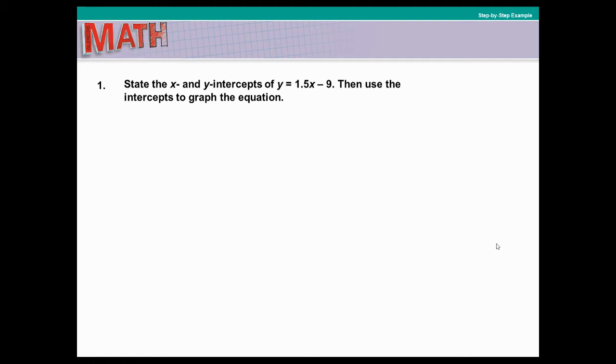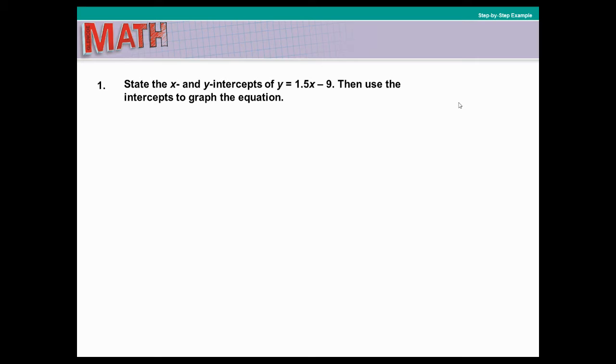Now, here's where it's going to go step by step through. This is what I can't do with anything in Google when I'm showing it to you. What's the x and y intercept of an equation with y equals 1.5x minus 9? This is written in slope-intercept form. Then use the intercepts to graph the equation, because all you need to graph a line is 2 points. So if you know where it crosses the x-axis, and you know where it crosses the y-axis, then you put those 2 points down and you can draw a line. So it's another way to draw one.